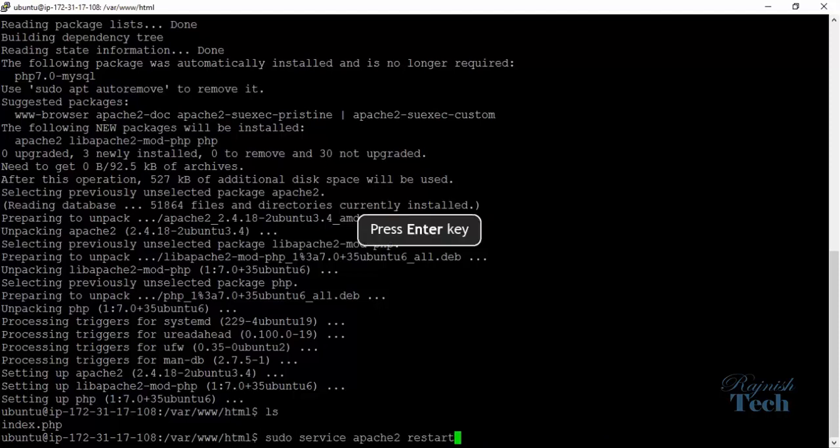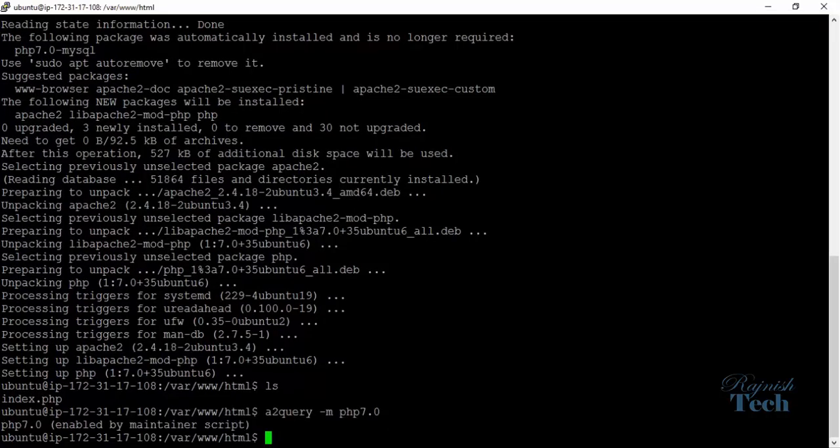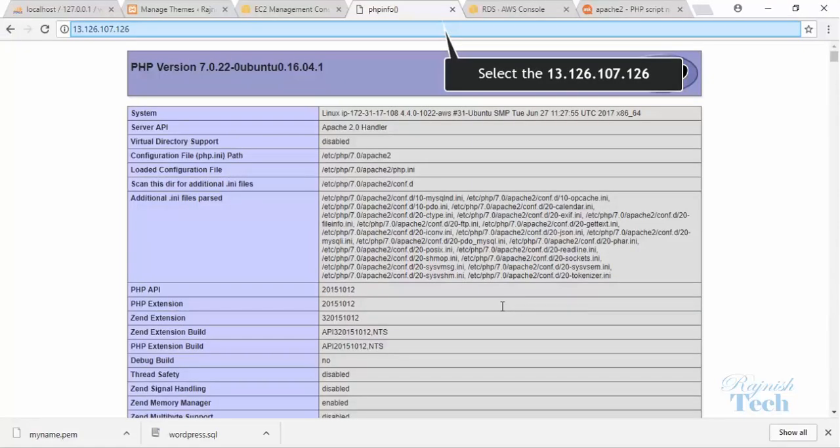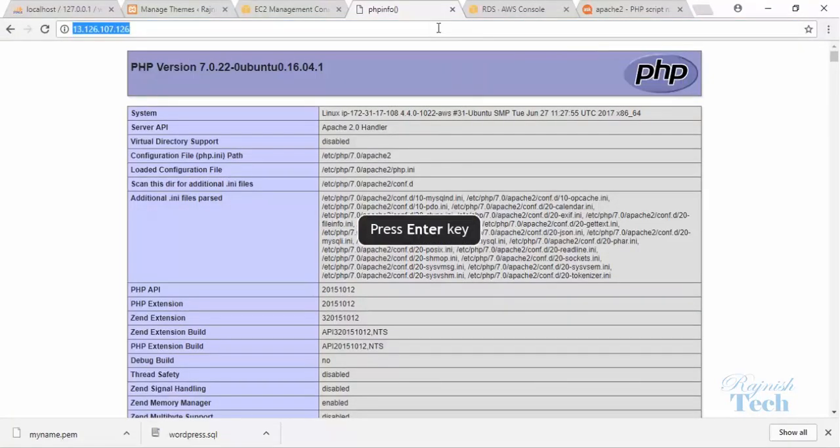You can type this command to check if your PHP is enabled or not. It is enabled. Restart your Apache server. Head on to your browser and refresh it. And it's done. Your PHP is working.